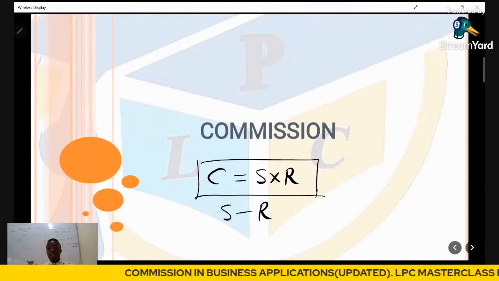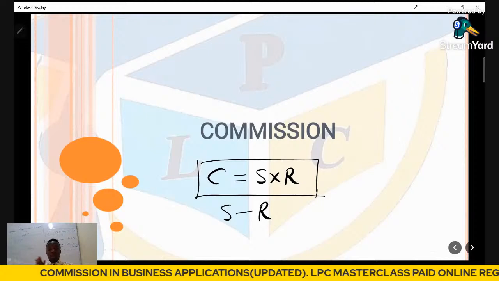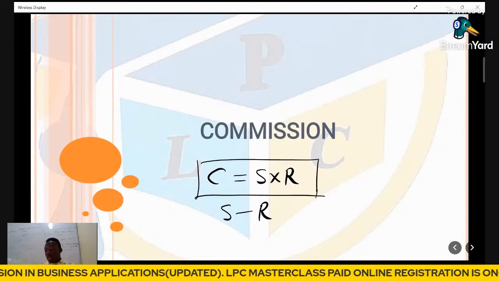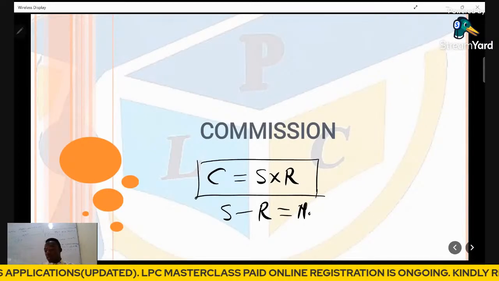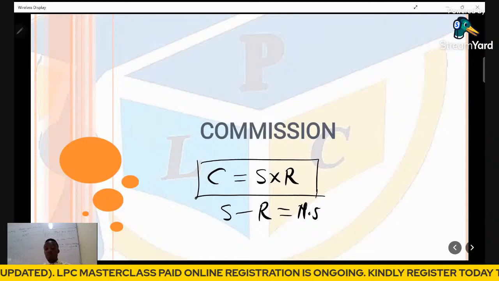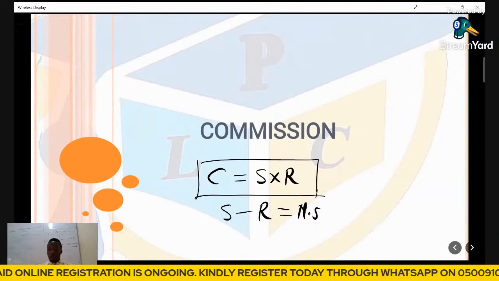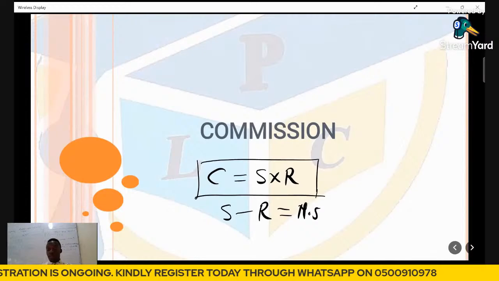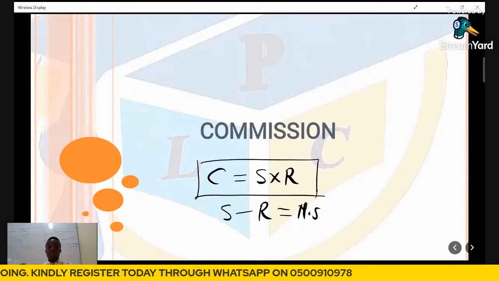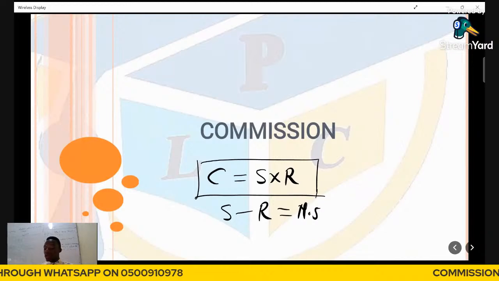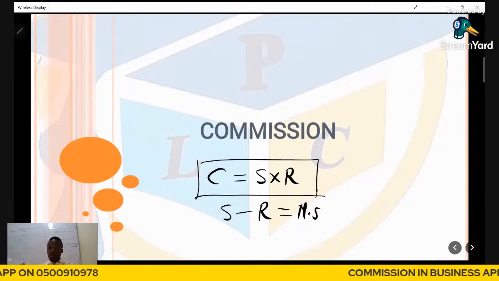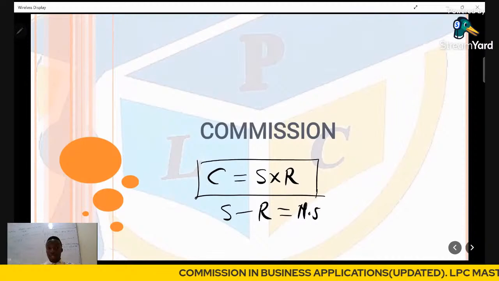And any time there are returns from the third party back to the business, we find what we call the net sales. So for us to calculate your commission, we need to know the net sales. Since there were returns, we will take the returns figure from the sales that you made for the period, and whatever you're going to get becomes the net sales, right? So it's based on the net sales that we will apply the rate of commission, and then we get your commission that you're going to be paid at the end of the day.